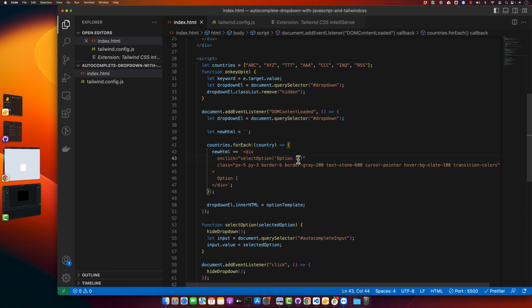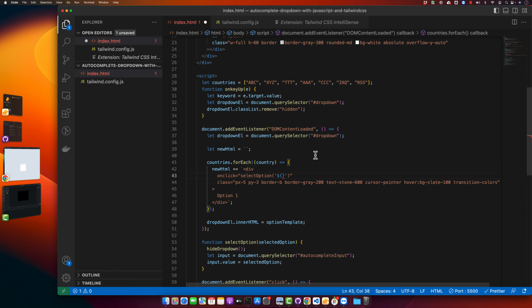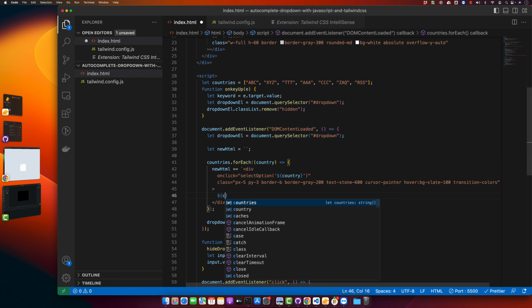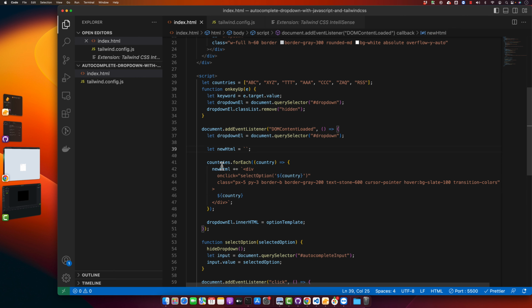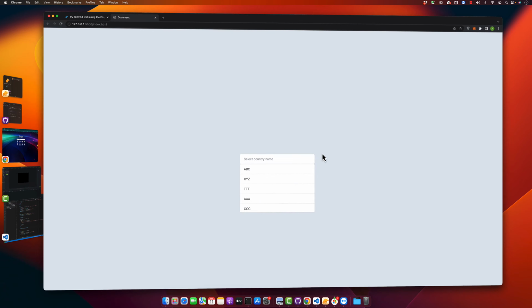Anyways, so here I would just use the template variables and I want to display the country name here and here as well. And at the end, I would just use this new HTML that we would prepare. Okay, let's try that.